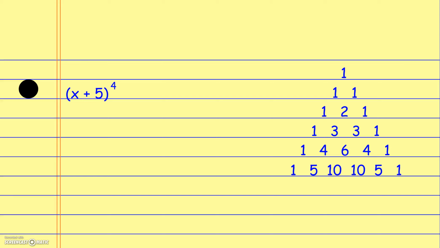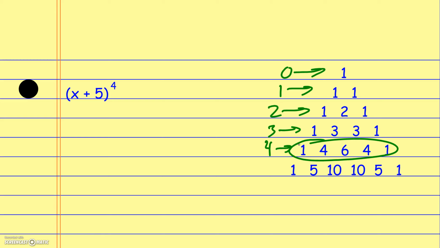Alright, so if I look at this example, I want to do x plus 5 to the 4th power. So again, when I look at Pascal's triangle, this is the 0 power, the 1st power, the 2nd power, the 3rd power, and the 4th power, which means I want to use this row of Pascal's triangle in order to solve this problem. So if I'm trying to use this row, I'm basically going to start off the same way every time. I'm going to write down the coefficients.